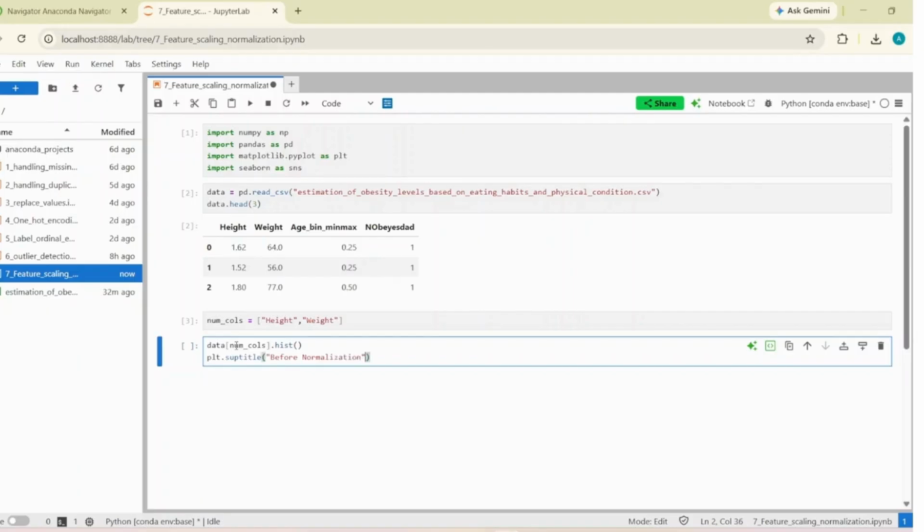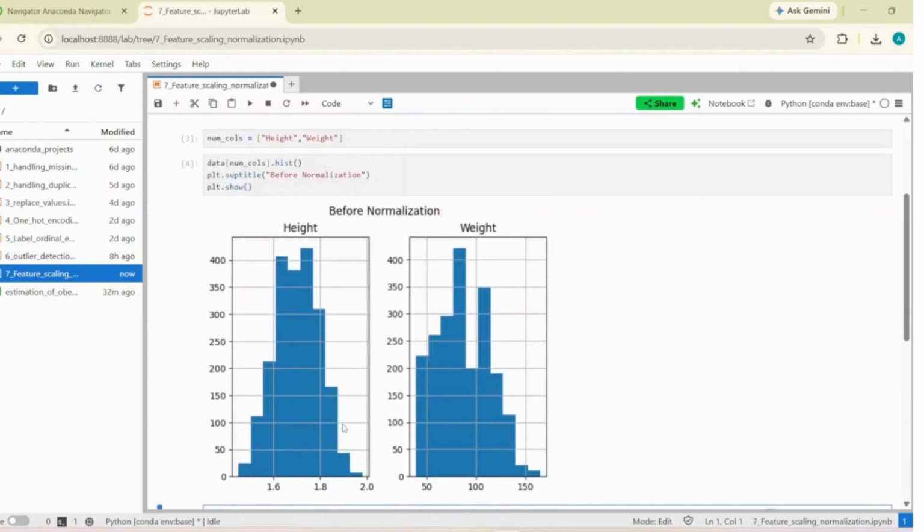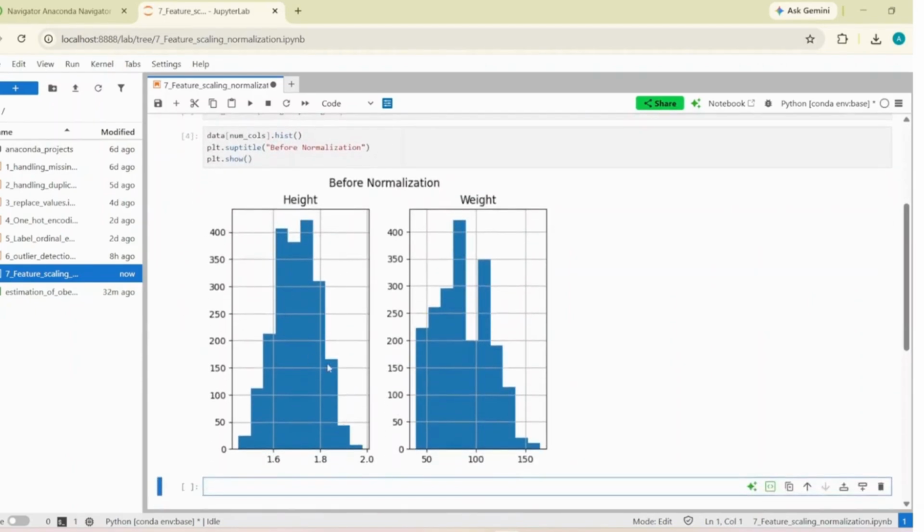Then plt.show. See here, don't look at this graph. See these values: 400, 350, 300. What we need to fix is this, not this. So you don't need to look at the bars and all. Just see the values.